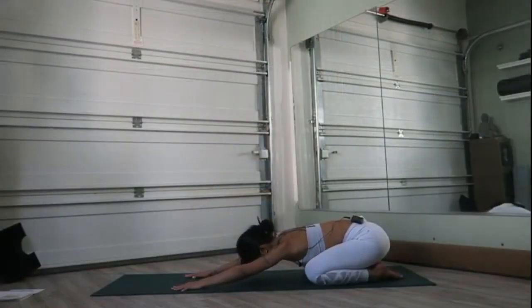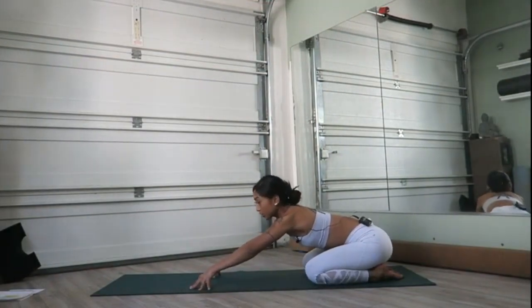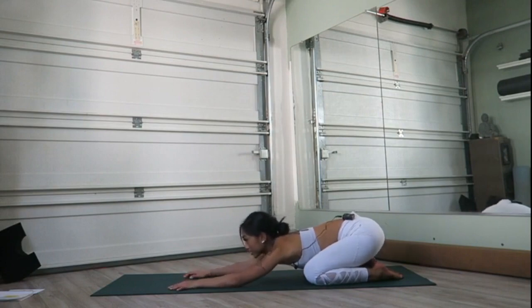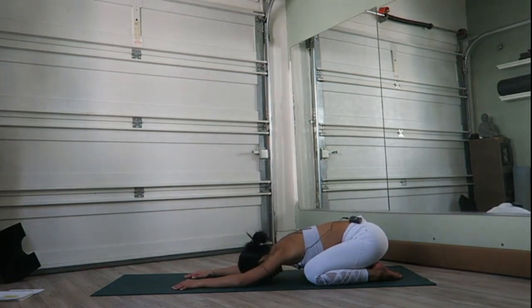So we will begin in child's pose. You can either keep your knees wide or close together. What we want to focus on is elongating yourself forward. So maybe you walk your fingers forward as much as they can go before your hips start to lift off of your feet or your heels. And now you're going to take this time to lay your forehead down, start to tune into your breath and relax.